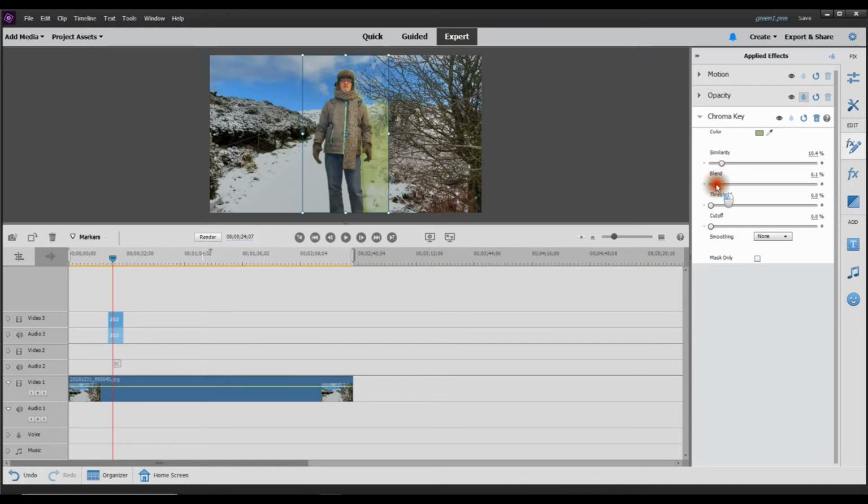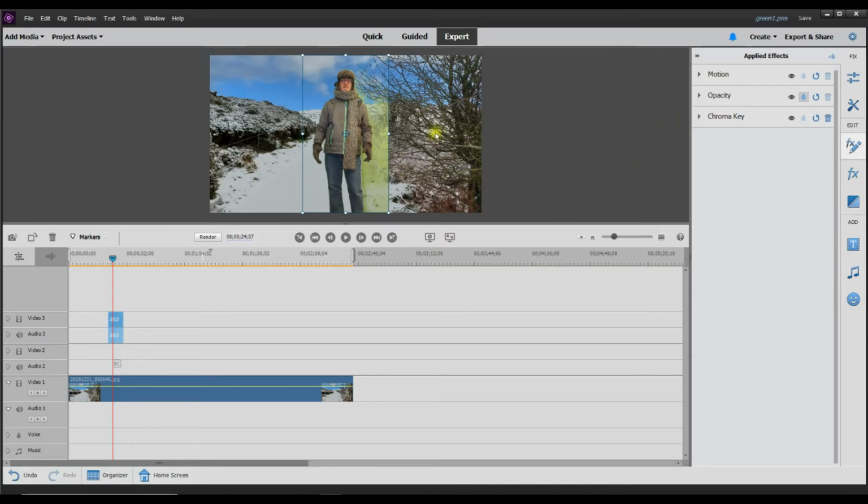You can blend it. You can adjust the threshold and the cutoff points as well. So it's just a matter of moving these sliders around until you get to the point where it's as best as you're going to get it. Now I've got to say that if you use poor lighting, as I have got poor lighting at the moment, this is going to be even harder because you're going to get shadows on your green screen. Get a nice even lighting and a nice flat green screen and you won't have anywhere near as many problems as I'm having here with this.